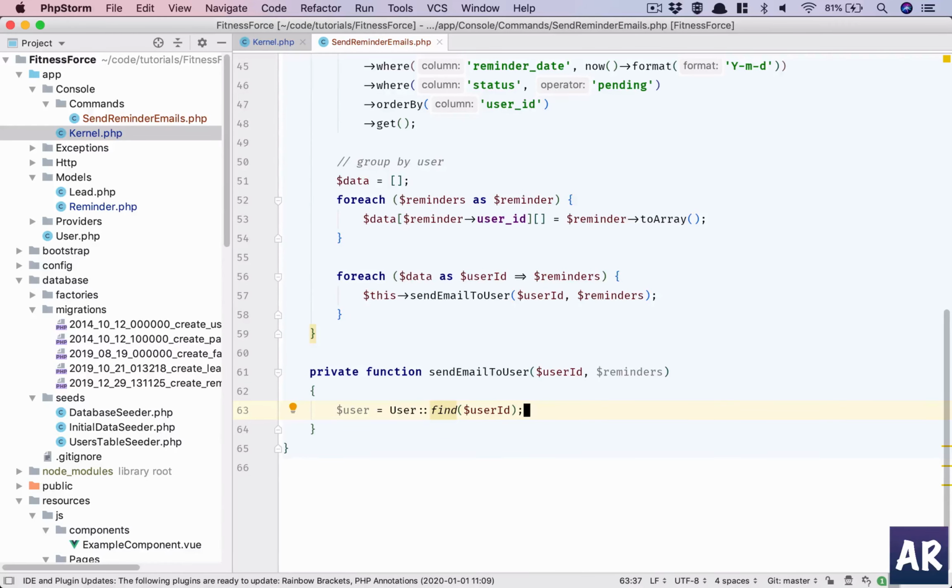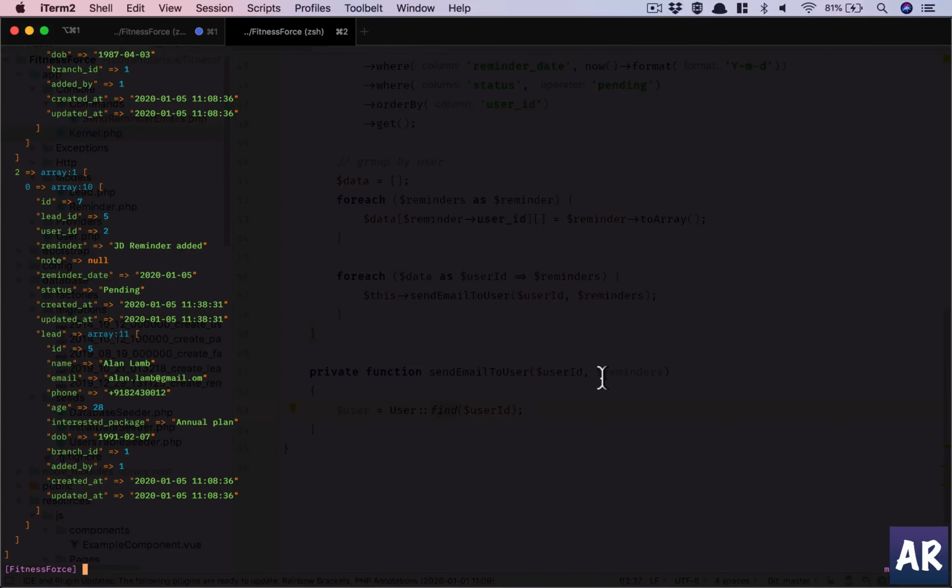Okay, to generate an email we will again create a new command. So php artisan make:mail, say ReminderEmailDigest. Okay, and I will be using markdown, so the additional parameter --markdown equals, now this is the blade file which I'm going to use.